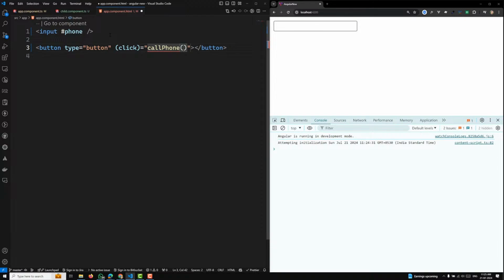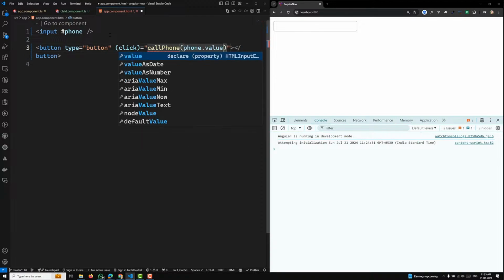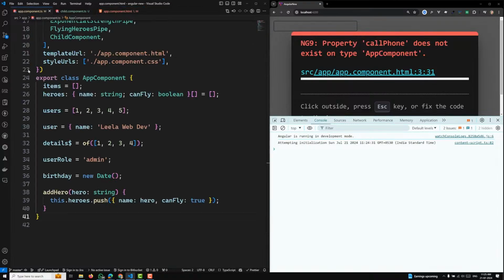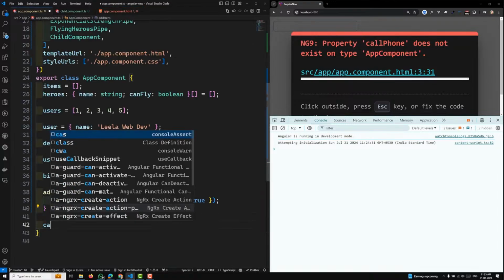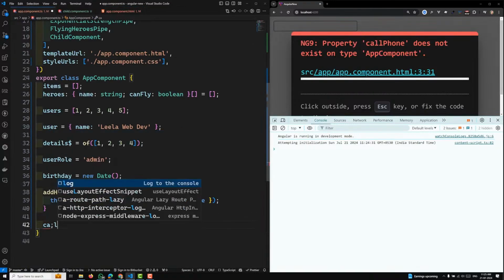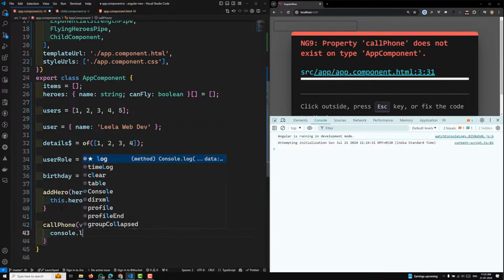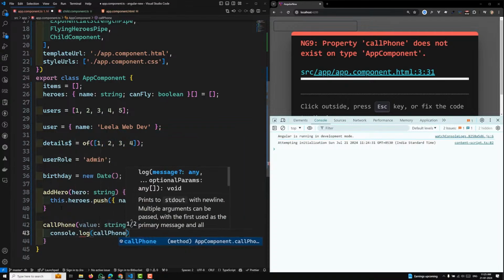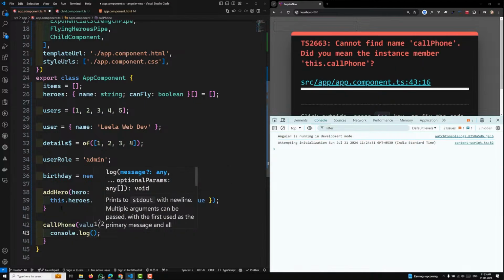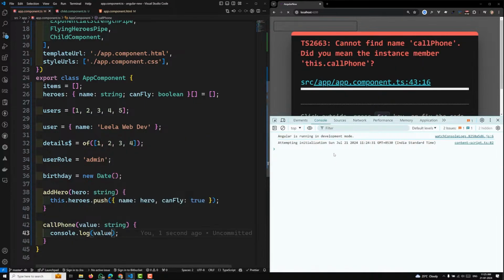So here I can use this phone variable, phone.value, that's it. Now if you use this, callPhone of value, we will get it of type string, and you can console.log the value. Then we will see what could be the output for this one.